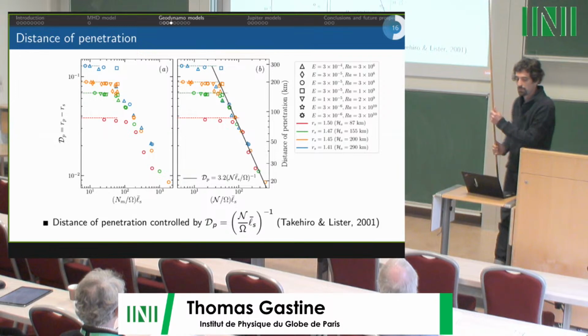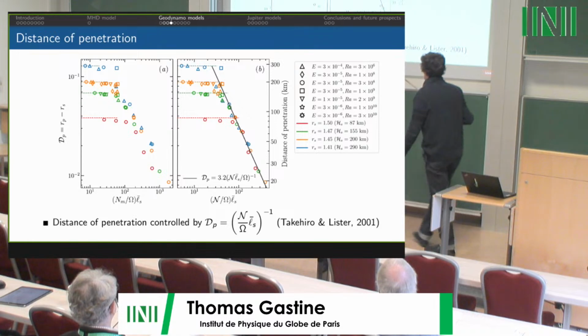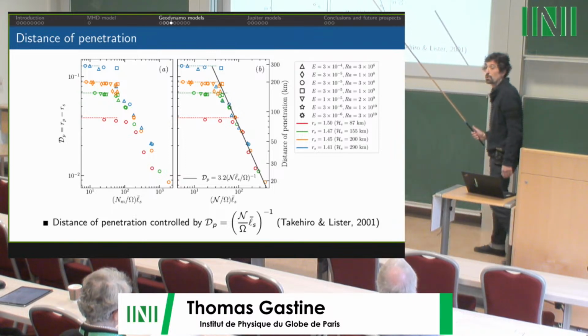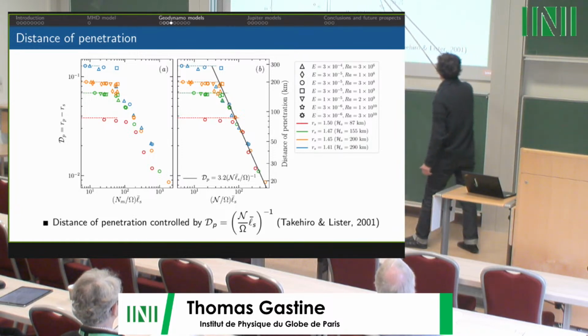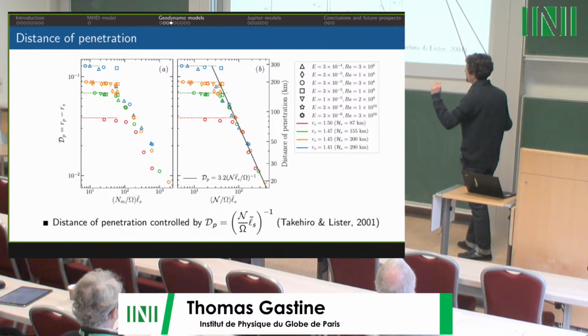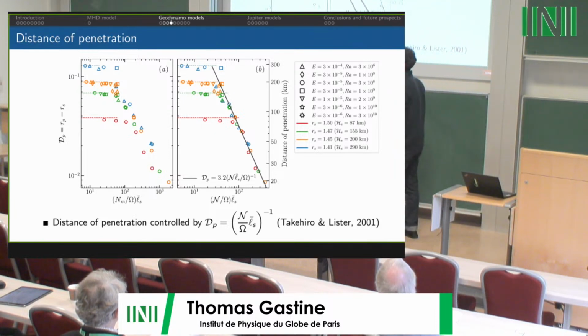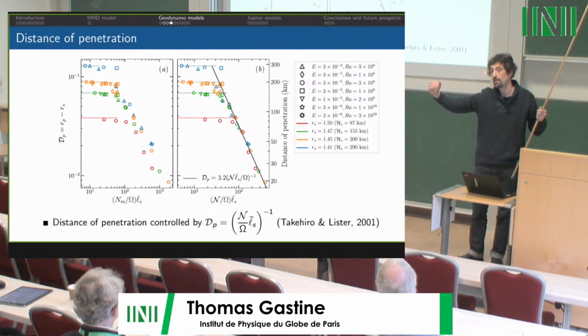So if I do that in a systematic manner and show the distance of penetration, especially on the right panel here, as a function of the local Brunt-Väisälä frequency over the rotation rate, times a measure of the horizontal scale of the flow, I can see that my different configurations, the different colors corresponding to different thicknesses of the stable layers, and the different symbols corresponding to different Ekman and Rayleigh number configurations, basically form 2 branches of solution. The horizontal one corresponds to the case where the convective eddies are able to penetrate and cross the entire stably stratified layer.